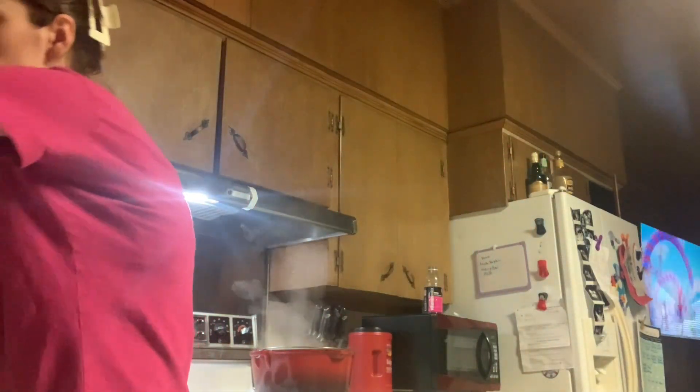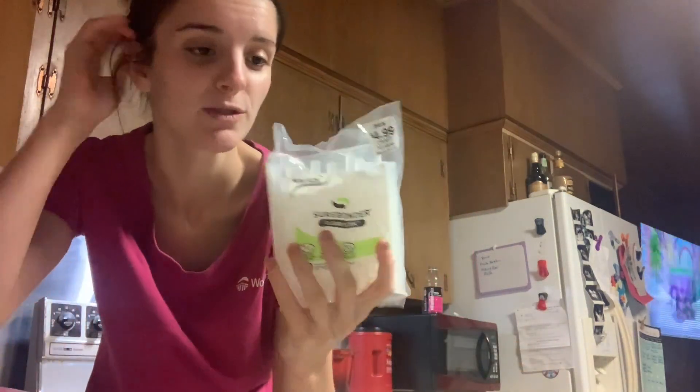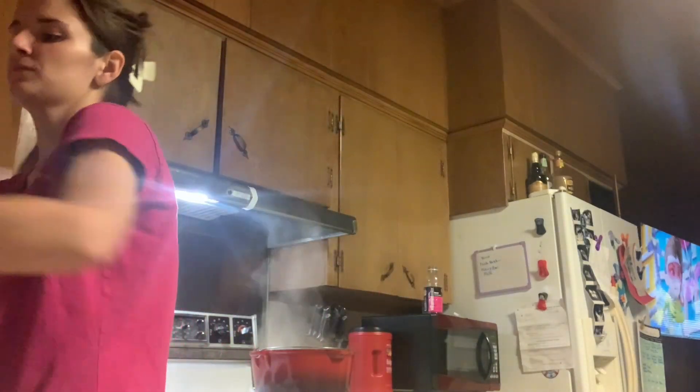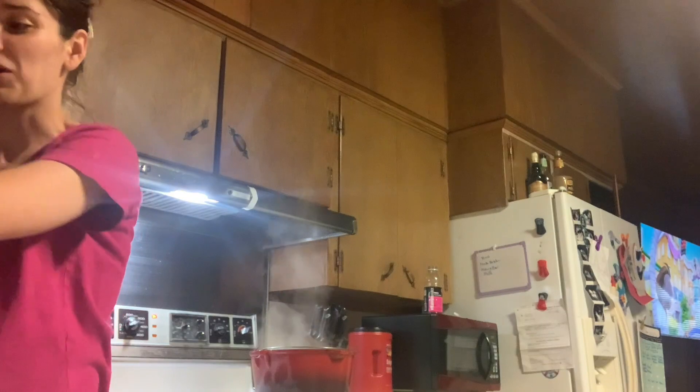The last three things from Hobby Lobby: I picked up some more glue sticks. Dollar Tree has not been selling the mini hot glue sticks, so I picked up a 50-pack at Hobby Lobby for $4.99 — making them about 10 cents a piece. Then the last two things are ornaments. I already got Cooper's ornament for his stocking, and I've got my ornament and Nick's ornament. But they had the Christmas stuff out and it was already 50% off — which was crazy because fall was 40% off and Christmas was 50% off. I don't know what they were thinking, but it worked out for me. Christmas ornaments are done now.